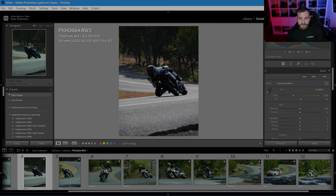So with the G9 Mark II, and as you can tell, Lightroom and Adobe Camera Raw did just recently update to support the RW2 files from the G9 Mark II. So if you've got a camera on order and you're an Adobe user, the second these cameras start shipping, you will have RAW support right out of the gate. You're not going to have to wait for it, which is a really nice quality of life benefit with a new camera these days.